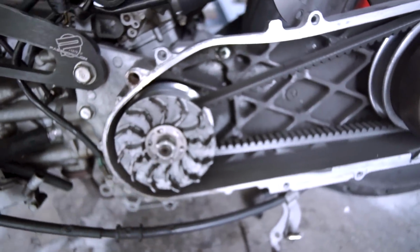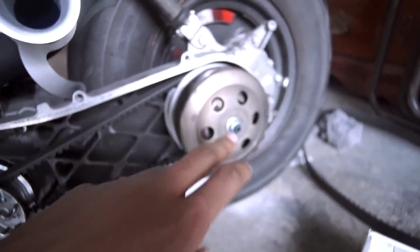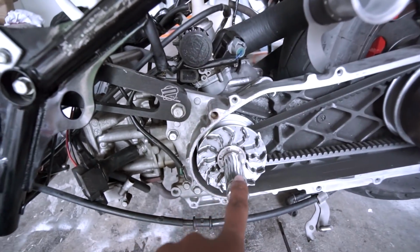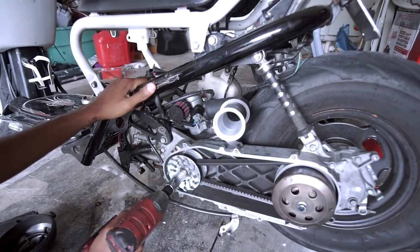So now that we got the cover off, to remove this pulley, it is a 17 millimeter. Take that off. Now, I'm not too sure if we take this off yet, but when we get there, we'll get there. But for now, I know we gotta take this off, so this is a 17 millimeter.